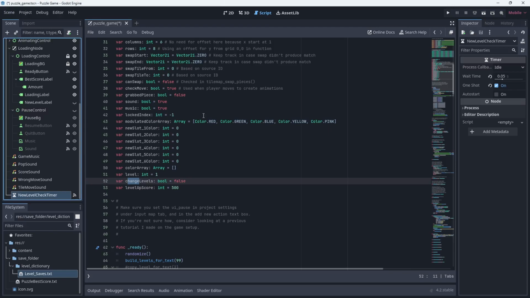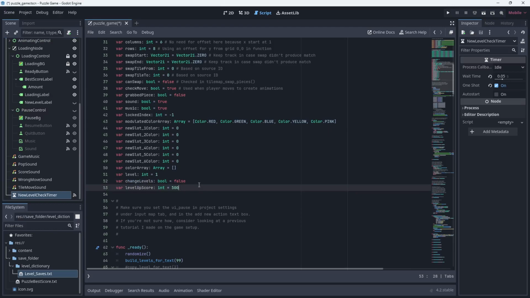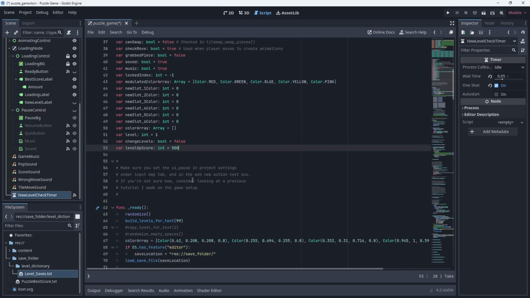So I'm going to let the person accumulate all of their points first. And we have level up score here, and that's just standard 500 for that equation that I was talking about. It's just a real simple equation. This is just a base number for that simple equation.